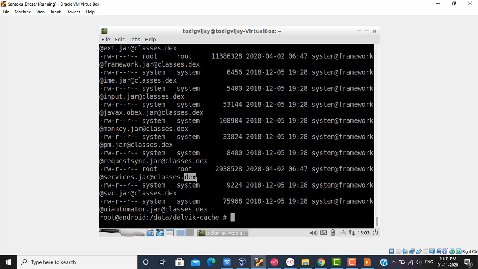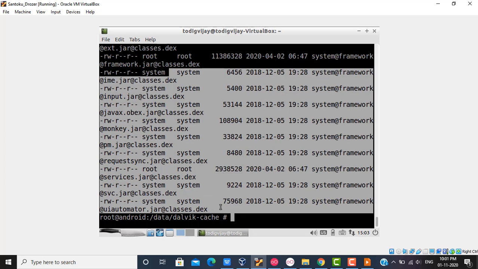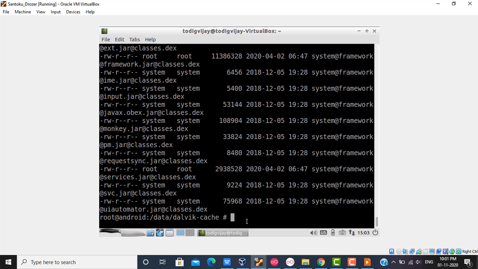So that it doesn't have to perform the optimization process every time it loads any application. As you can see here, you can find a variety of text files, and after converting the Java bytecode to the text code, the text code is converted again into the optimized text code, called the .odx file, and those .odx files will be cached here in the Dalvik cache.